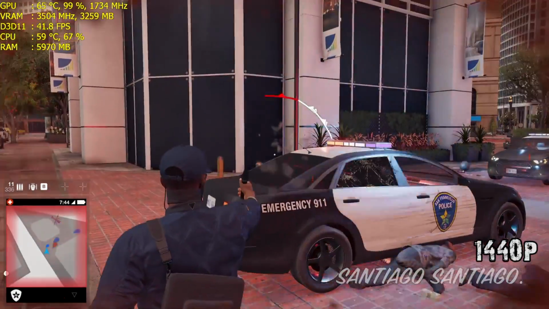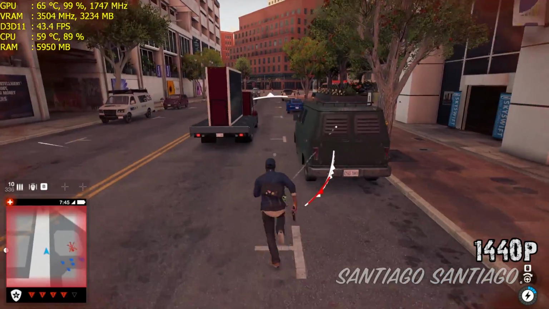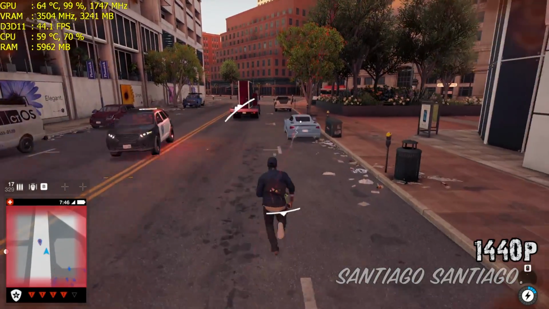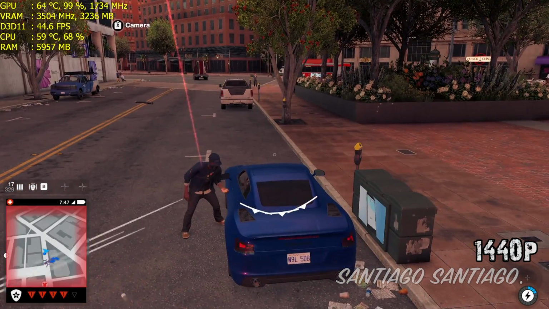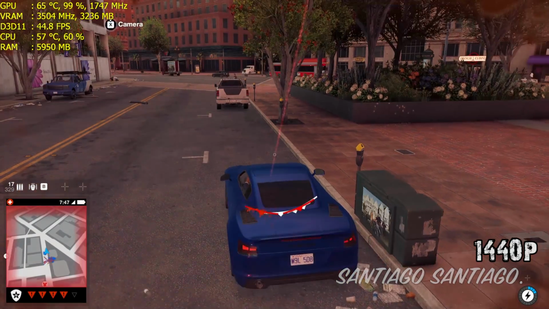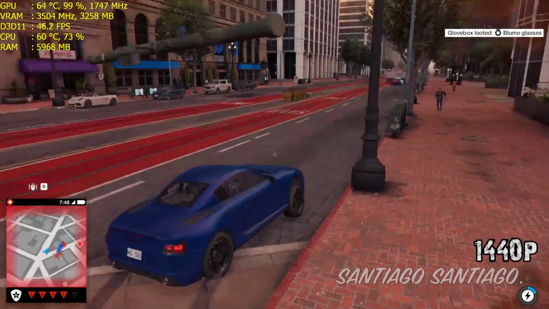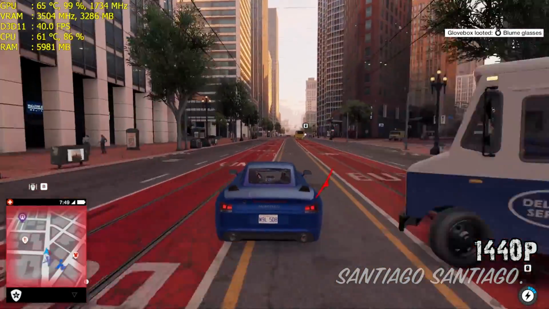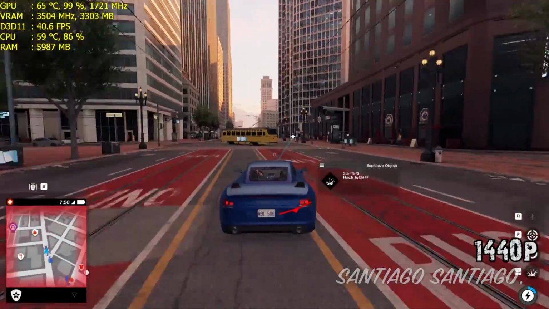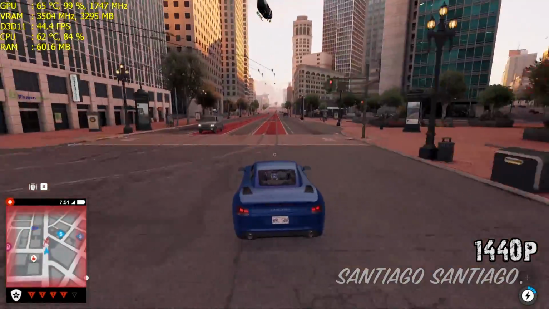Squad, we've got gunfire here. Drop your weapon and get on the ground! All units, suspect is still in the area. We don't have a shot here. On the move. We're on the suspect. Over. This is the police!